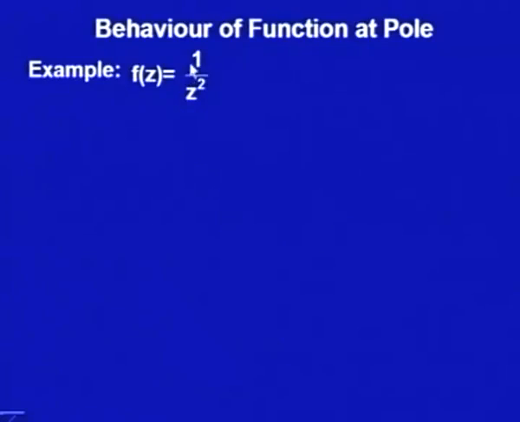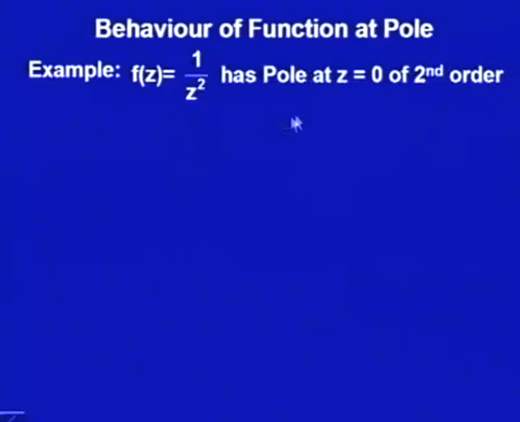If I take this one, we do know that 1 upon z square. So, this is just, you could say, the principal part, which is having the second term. Till the second term, b1 is 0, but b2 is 1, and we do have the second term. So, it would have a pole at 0 and it is of the second order.